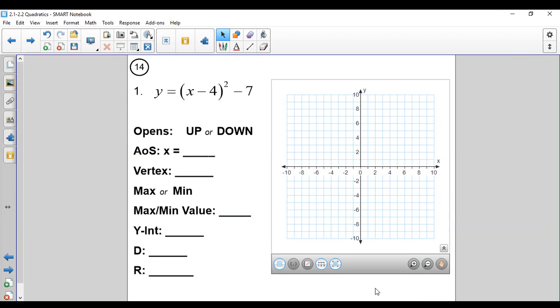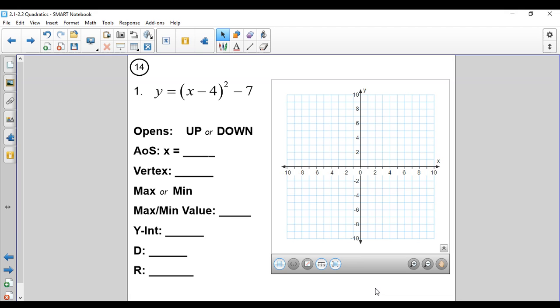A graph in vertex form. After reading the steps or having them in front of you, have the table in front of you too, with all the information on how to find everything. We need to pull out all the information first, and then we apply it to the graph. So we're doing what we've already done, just applying it to the graph after we find everything we need to.